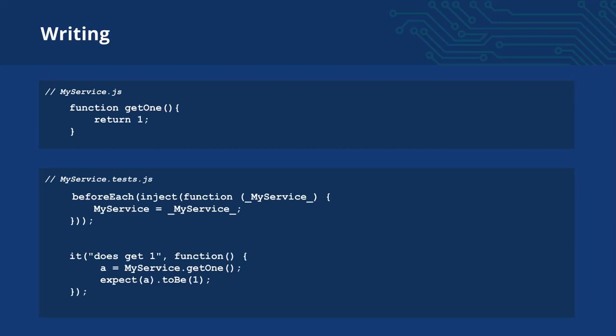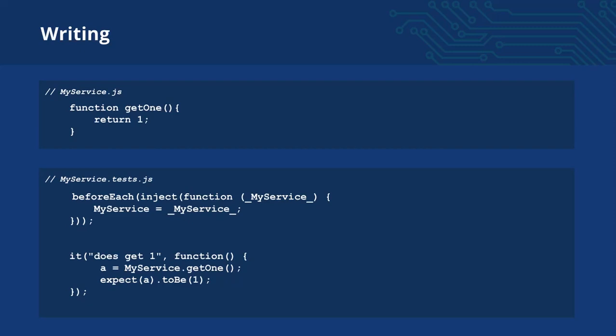What we can see is that, first of all, we're setting up some code to make sure that my service is injected in. This is to do with the fact that when I'm running Karma, my code isn't going to be bootstrapped in the same way that my app would be if it were running. So we want to make sure that everything's accessible here.